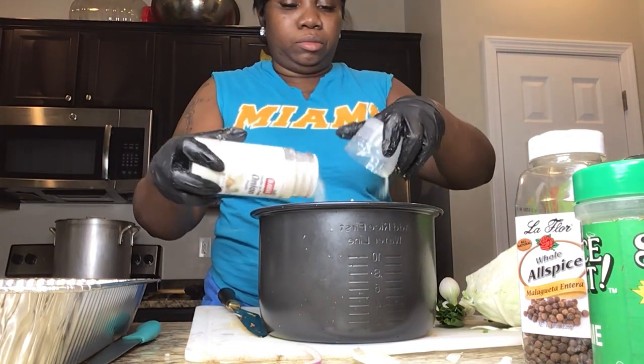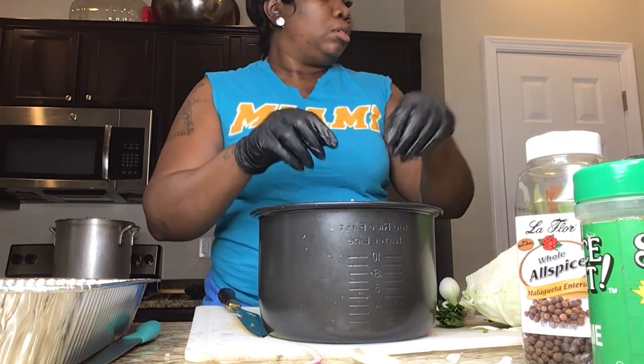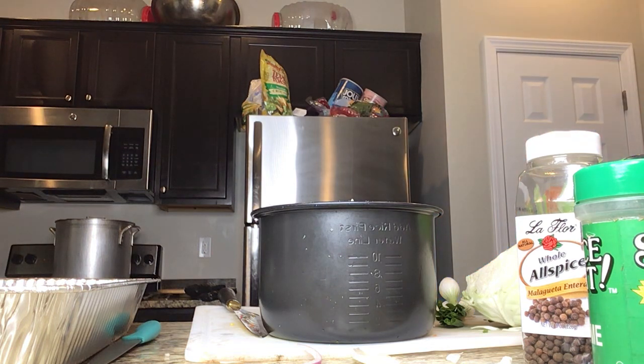More onion powder. Okay, also get some. You still can have a way to help me. Cool.